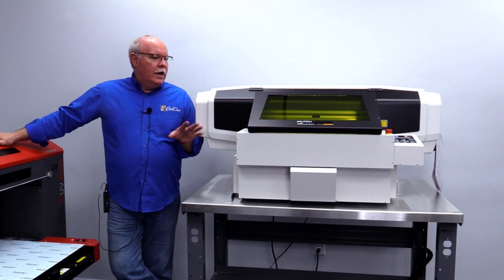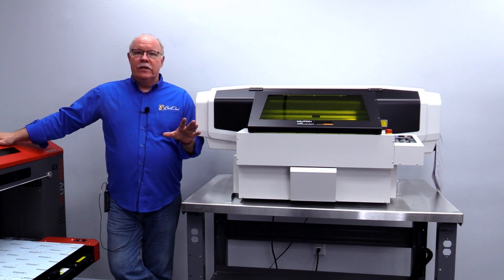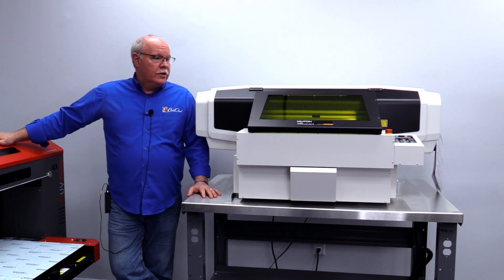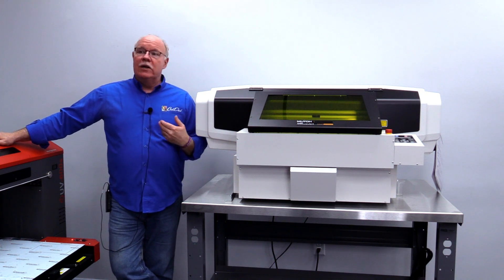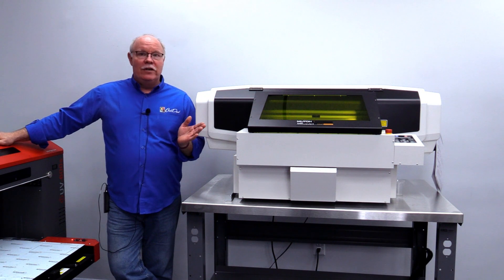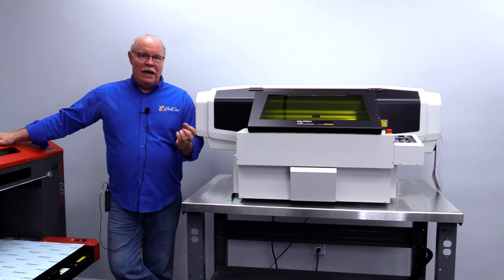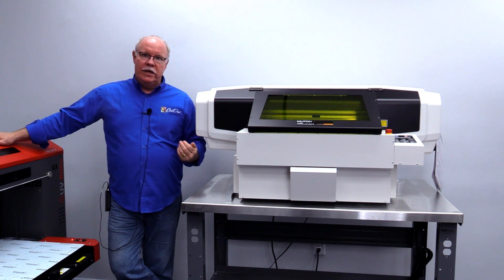When we look at a UV printer and what it brings to your business, another key question is how easy is the machine to use. If you've been a Coldesi customer or looked at any of our other products, you'll appreciate this: we use the same software to drive this machine as we use to drive our Compress line of UV printers, our DTG direct-to-garment printers, and our digital heat effects color lasers. So if you're using any of those products, this is a really quick transition.